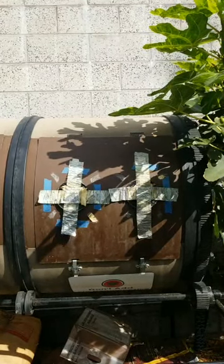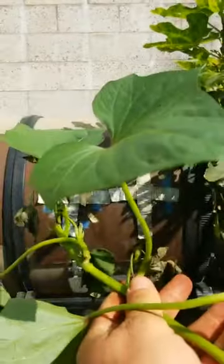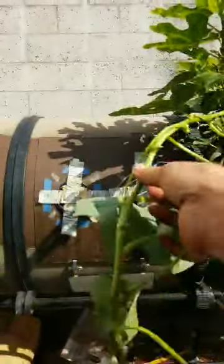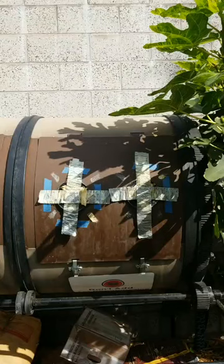So how we get nitrogen into our pile is with leafy material, like these sweet potato vines right here. Green leafy material, not brown leafy material, green material. So these are our greens right here. And there are many things that are considered greens, not just leaves.